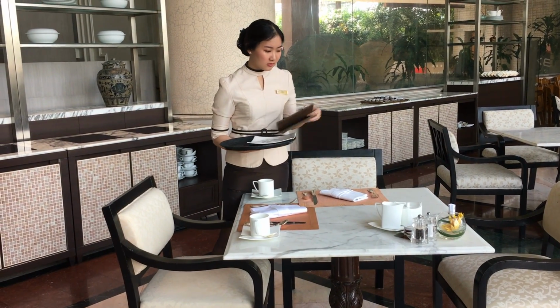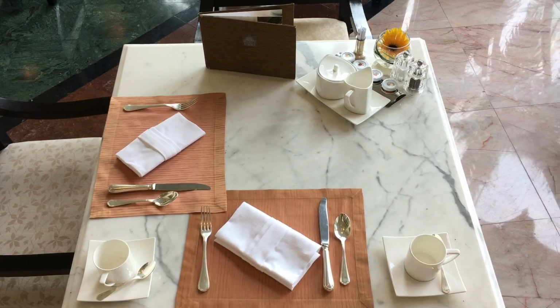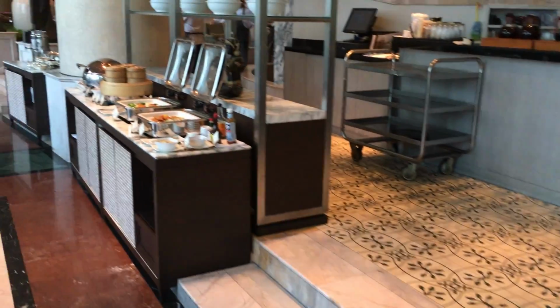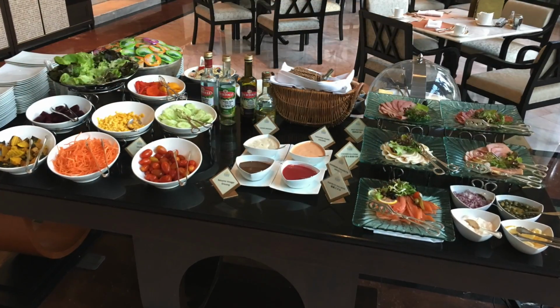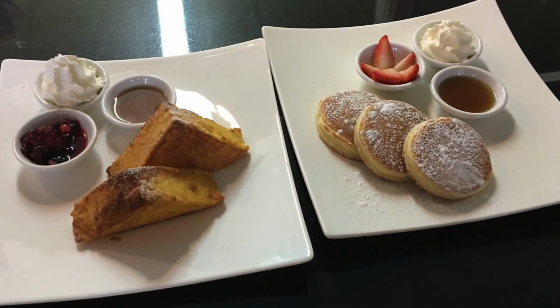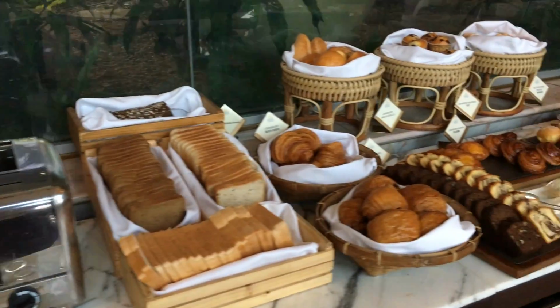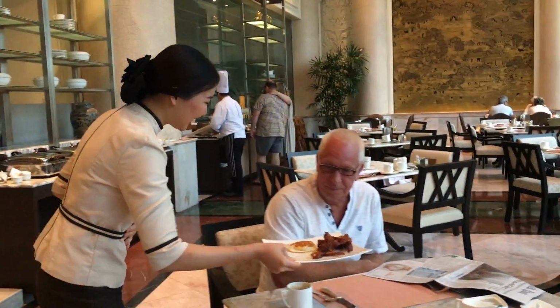We have to set up all the tables according to the hotel standards to deliver the same high-quality service to everyone. At the lounge, we have an international breakfast buffet line and also an egg menu consisting of several egg plates such as omelette, eggs benedict, scrambled eggs, and desserts like French toast, waffles, and pancakes. After receiving the order, I inform the chefs in the kitchen and they get it made within minutes.